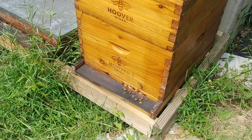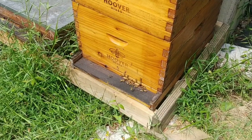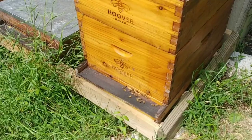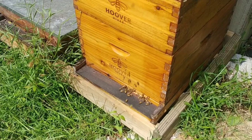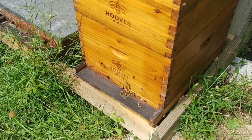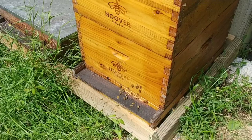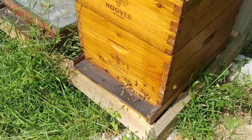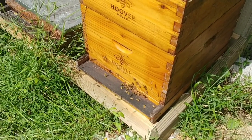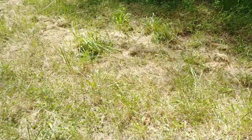Just by luck they were already at that point when the flow started, so I didn't have to feed the front yard hives. In all honesty, I only feed bees during a dearth for two reasons: one, I want them to draw out comb; two, if the outer frames of their brood boxes don't have any resources. If they've got resources in those outer frames, even in a new hive, I just don't feed them — I keep an eye on them, but I don't feed them. That's what's worked for me historically over the years.